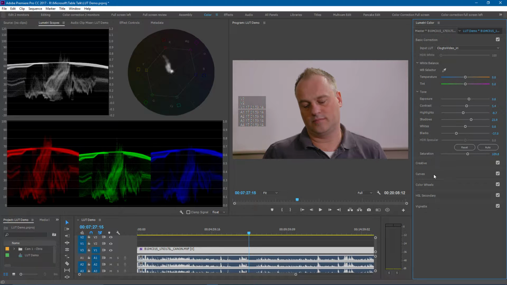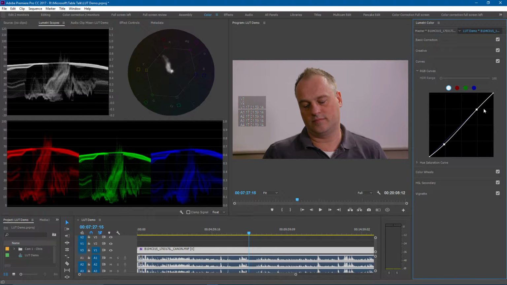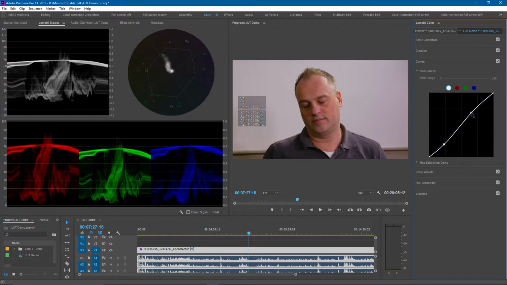There are two other ways you can fine-tune this. This is not a bad starting point. I may also enter into curves. And sometimes I'll take a curve and I'll attach a point here and I'll attach a point here, and I may bring the blacks down ever so slightly and create a subtle little S-curve. Blacks may be a little crushed just in terms of the look and feel. But again, I've just made the image snap just a little bit more.